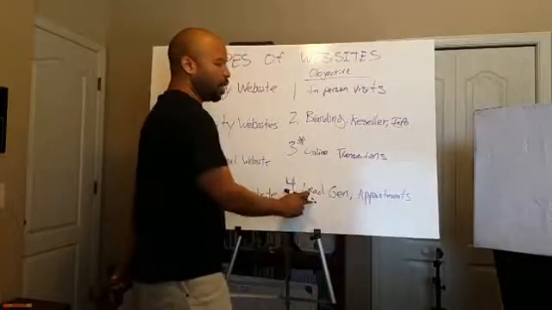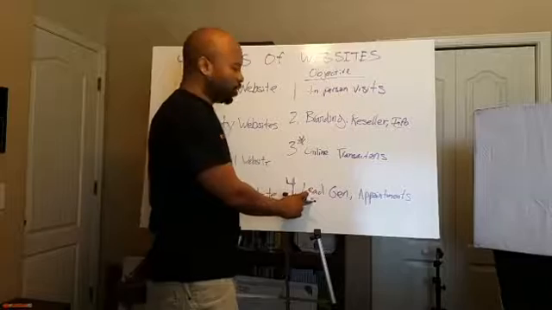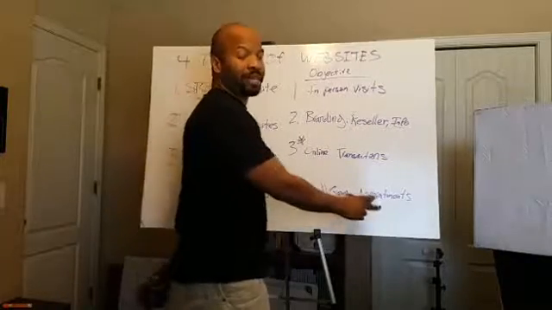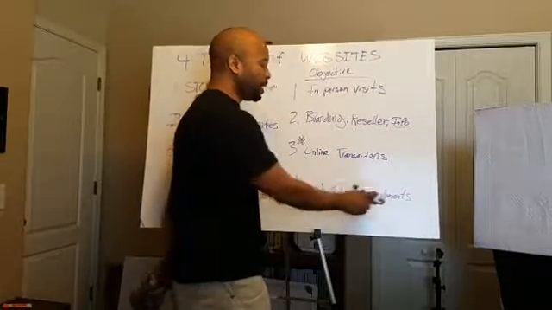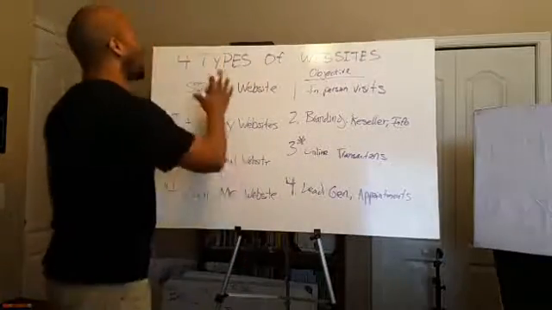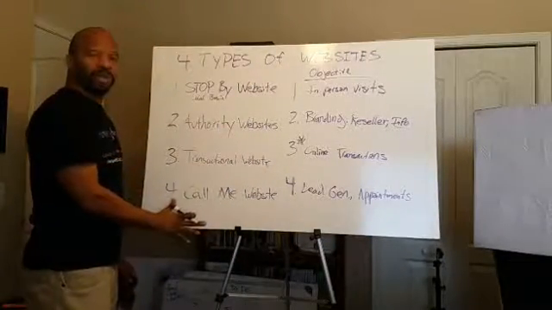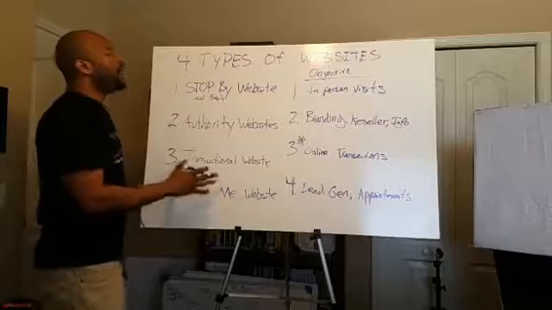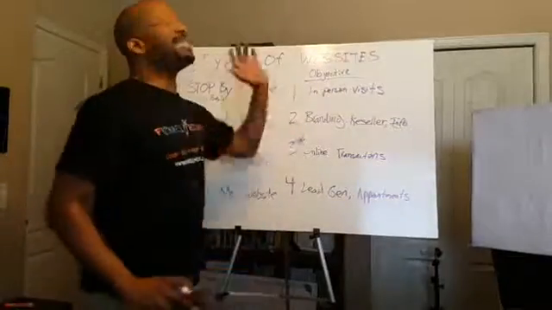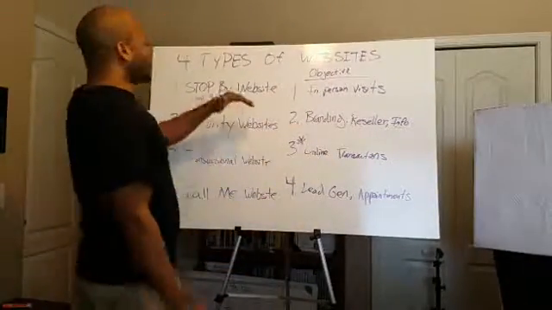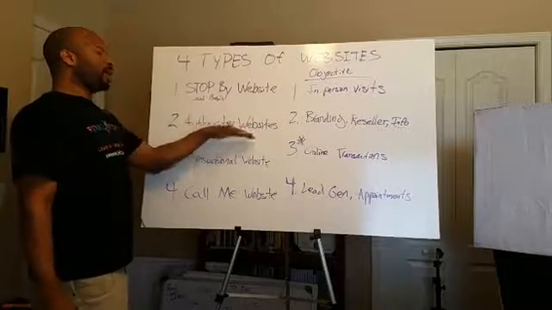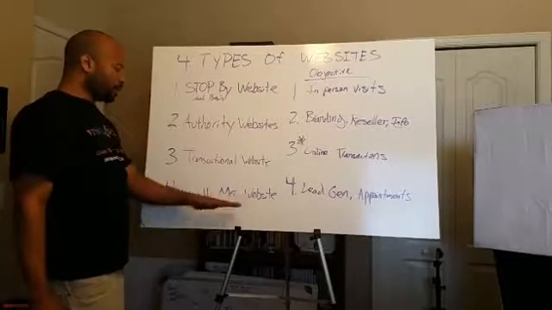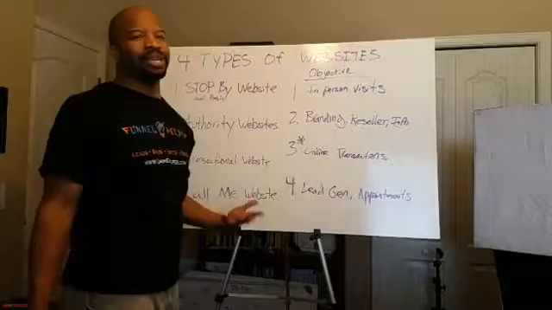Or is your revenue model based on you getting appointments and consultations? If you're getting appointments and consultations, then you need to have the appropriate website. Now, I'm not able to go in depth into all the things that go on a Stop By website, or authority website, transactional website, or Call Me website on this call.